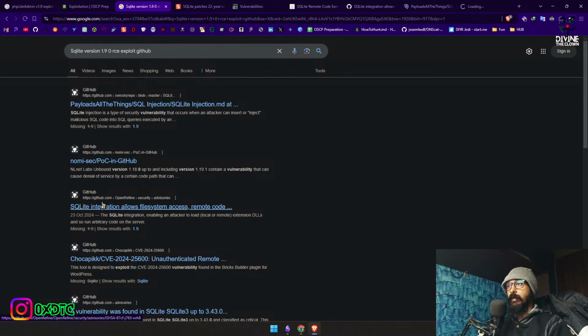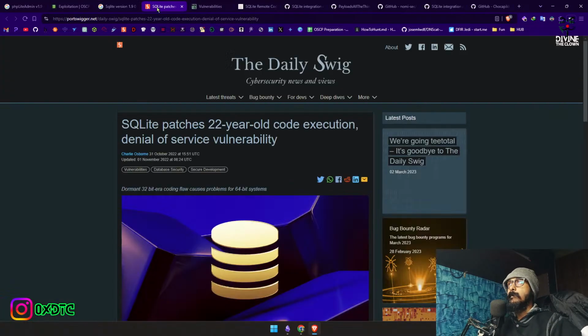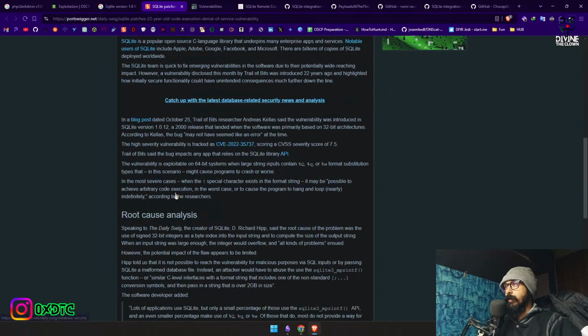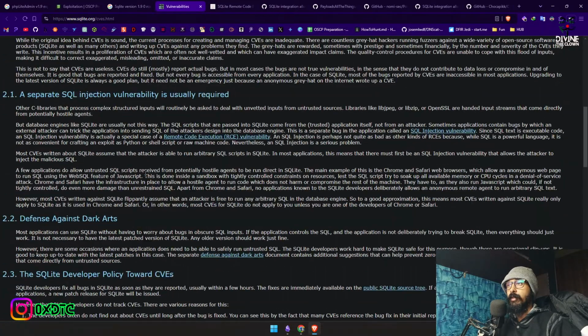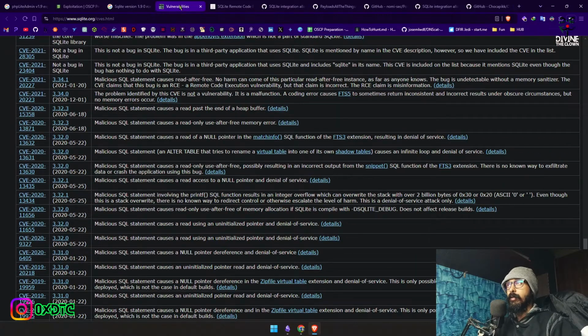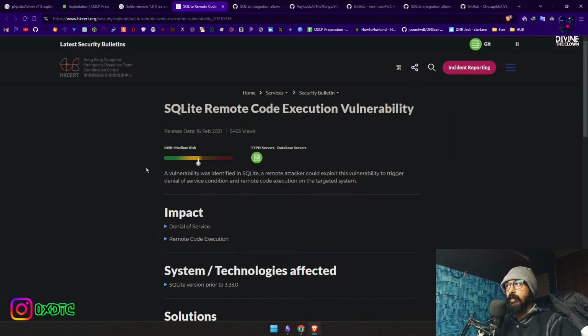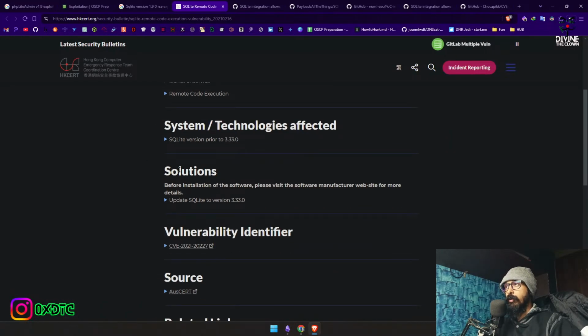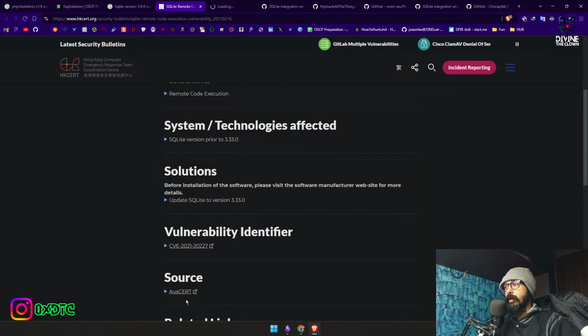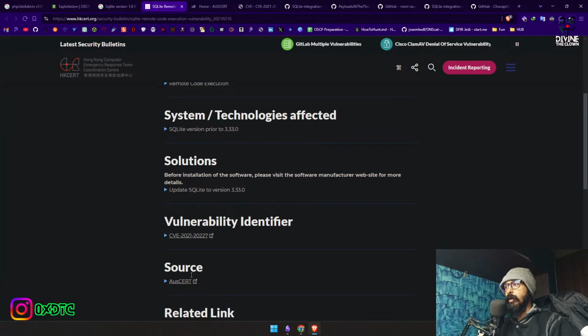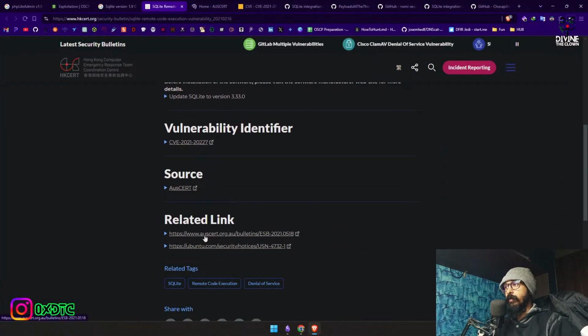This, and this. SQLite, 22 years old patch. Nothing interesting here. SQLite, I don't want to check this. SQLite remote code execution. Yes, we want to see this. Vulnerability identifier lies here. And the source is this. What else is here? Refer link.